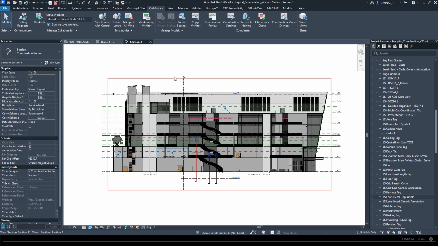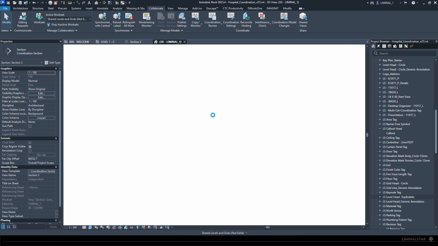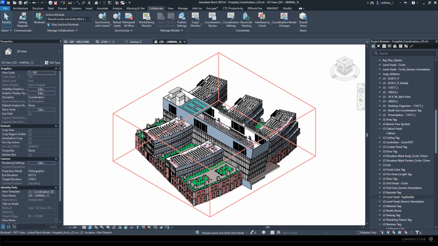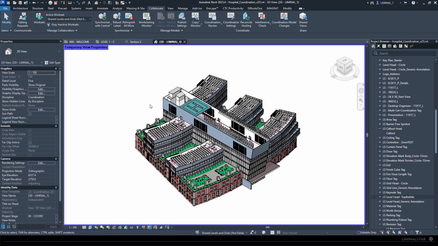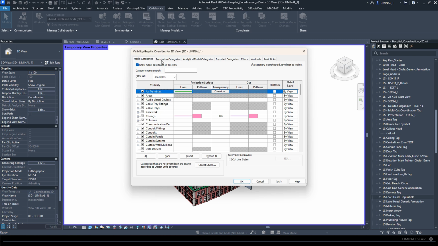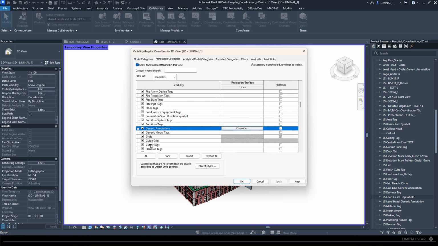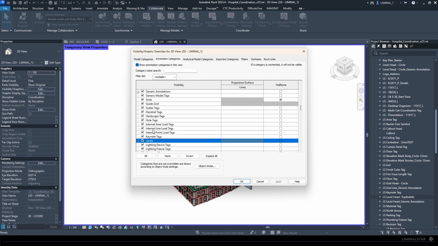But the last thing that I want to do is if I take a look at this in 3D, I may not see my grids and levels right here, but let's just suspend this view template. And bring up our annotation categories. So grids and levels are actually on.